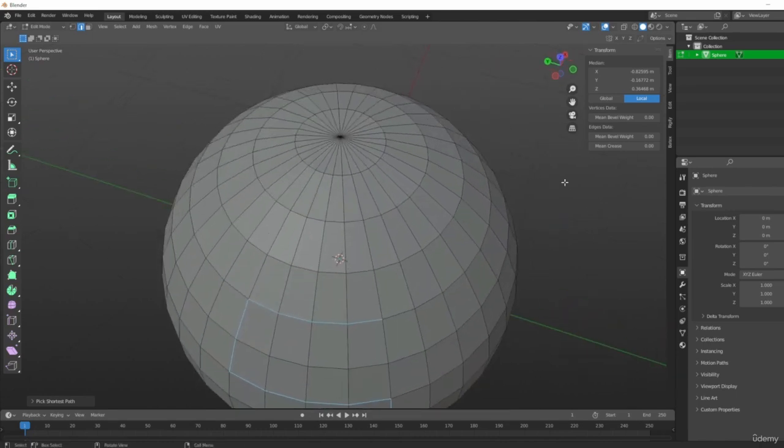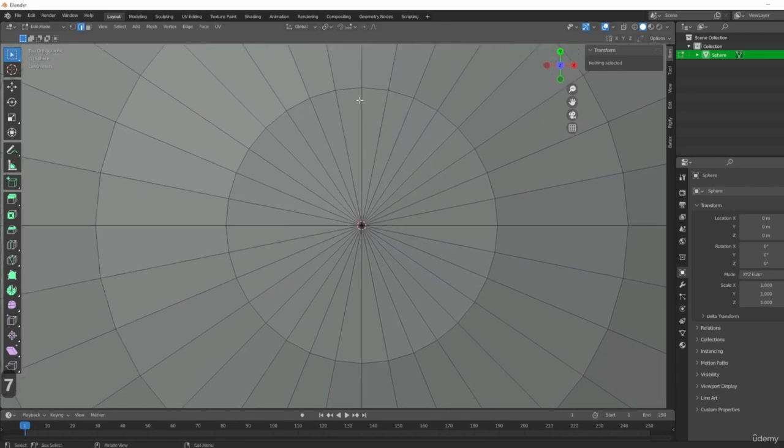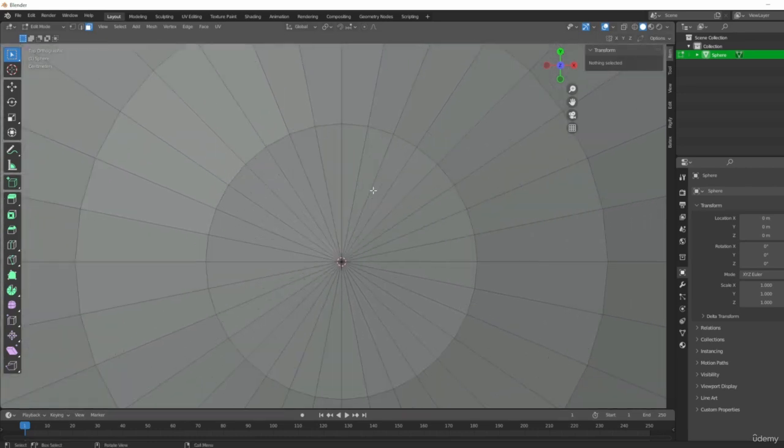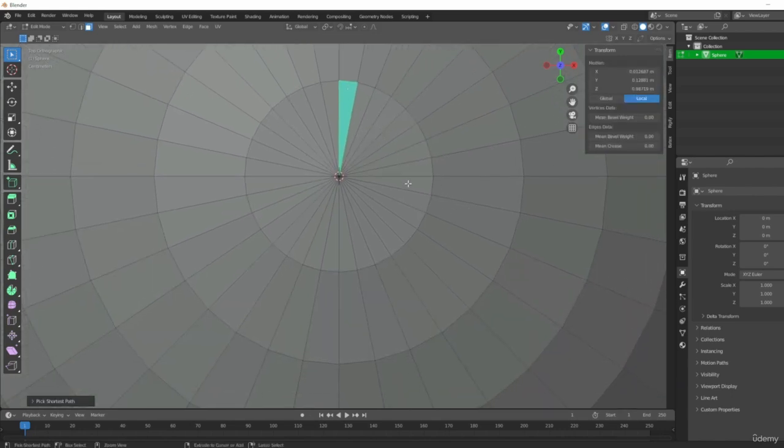Or, for instance, if we go into top orthographic view by pressing 7, let's say we wanted to select half of these triangles that make up this topmost circle. Well, in face select mode, we could do this with shortest path by holding Control, clicking, and then still holding Control, clicking here, and it will select all of these along this path.